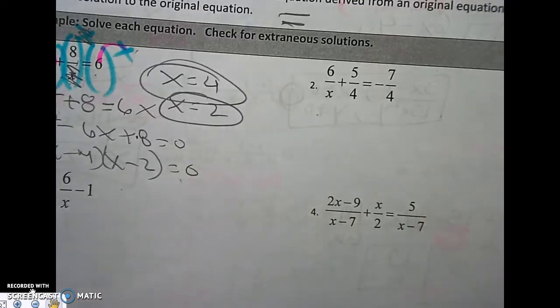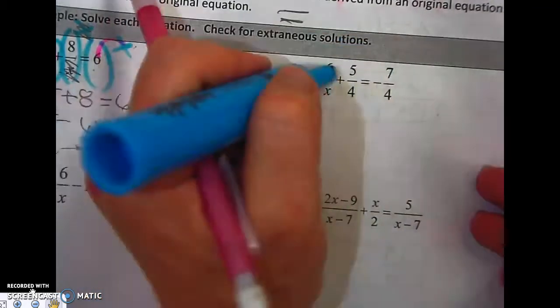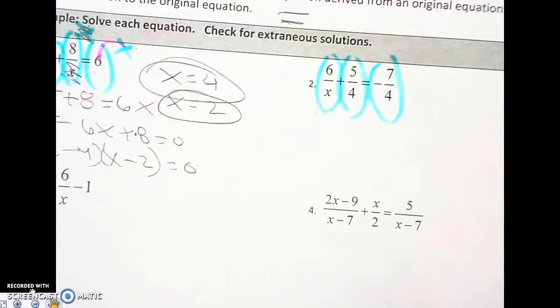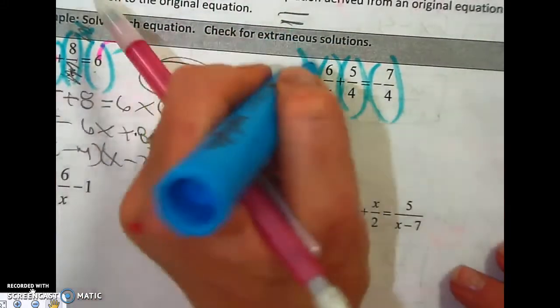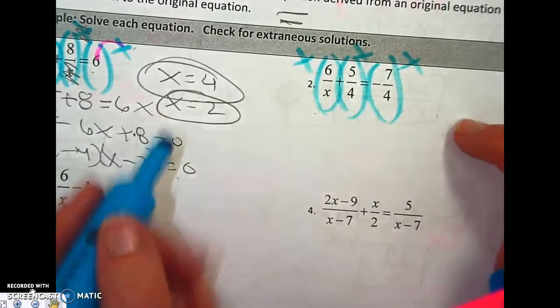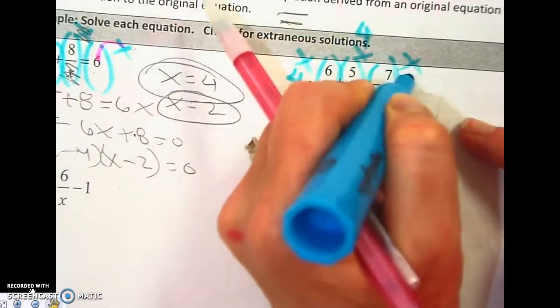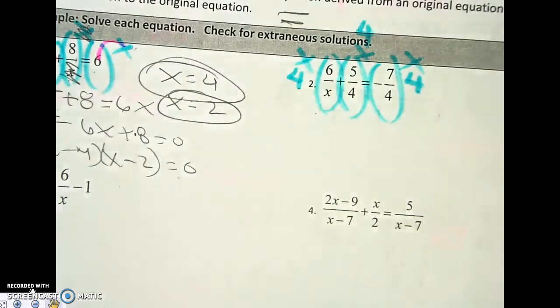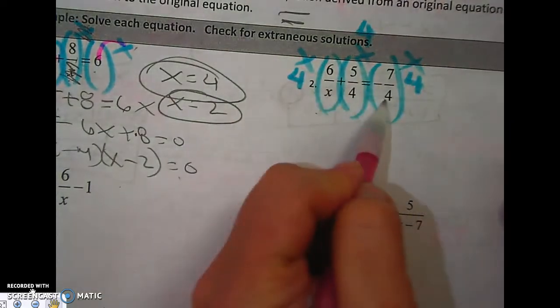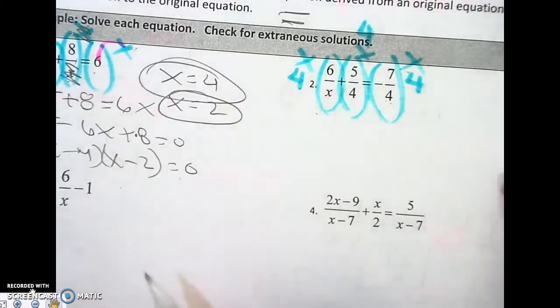Number 2. It's a solving. Because it's a solving, I need to get rid of the denominators. So I do 3 sets of parentheses: 1, 2, 3. Whatever the first guy is, give it to all. Whatever the second guy is, give it to all. Now, I encourage you to put the 4 under or over, because otherwise you might think it's represented as a different number. And then whatever the third guy is. Well, the third one is a 4, but I already gave the 4, so I'm good to go.